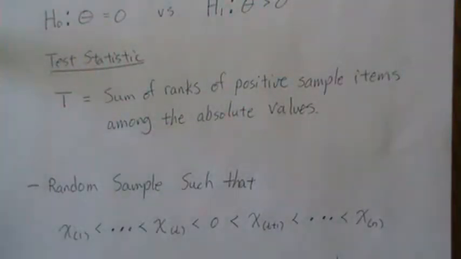The x sub 1, the first observation we took, could be any one of these, and x2 could be any one of these. They come in in different orders, and then once we grab all our data, we sort them, and that's what is shown here.